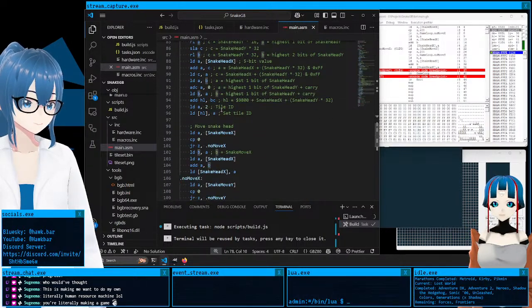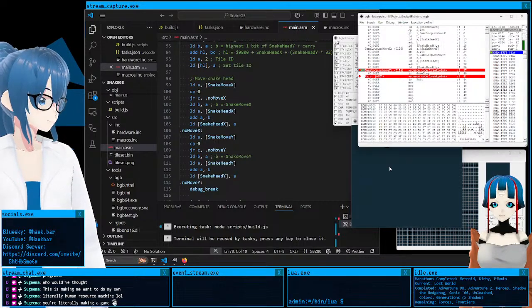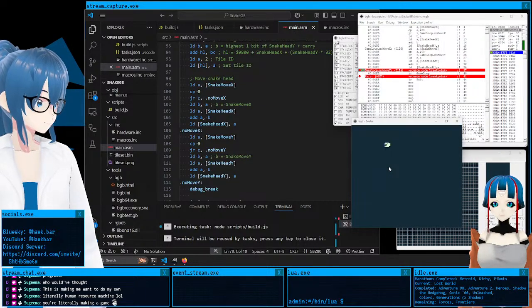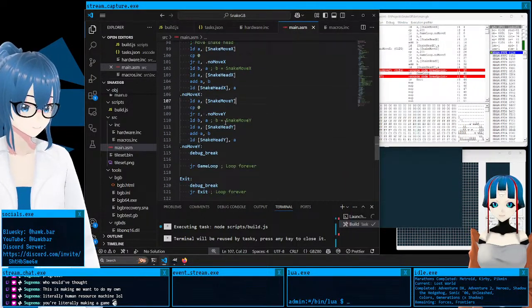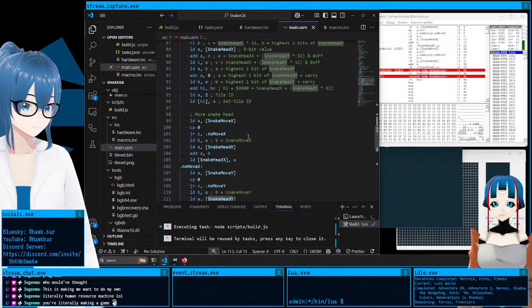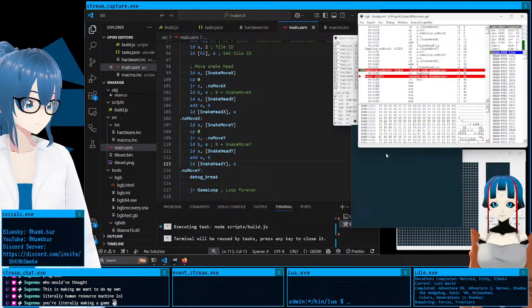And that gets used on the next frame to draw the tile. Yeah, this looks correct. It's going up even. I see that the A register is increasing here. So why isn't it drawing the tile at the new location?